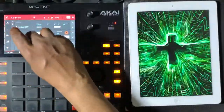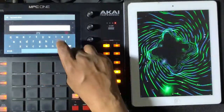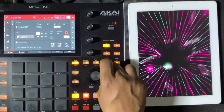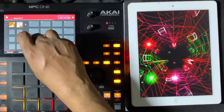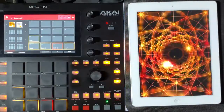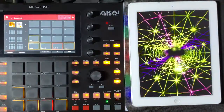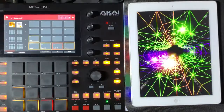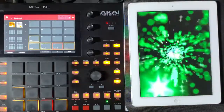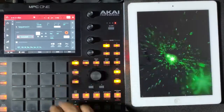All right, let's check it out. Turn off lead 2. And then do them both at the same time just to see if they clash. They don't clash, so that's kind of weird. Anyway, what else we got?